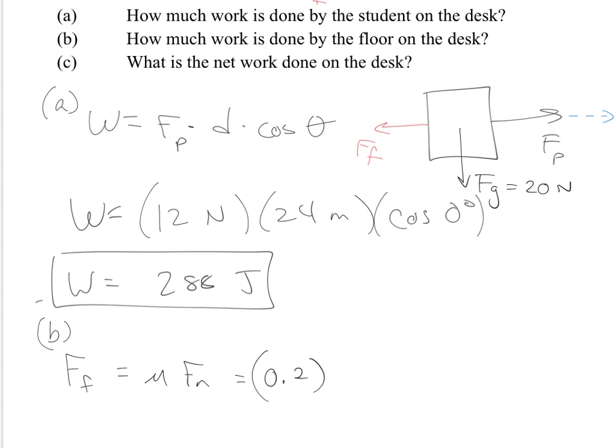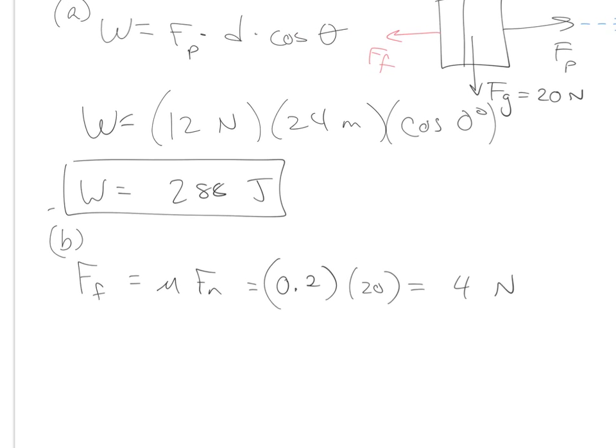Yeah, look at the weight acting down. That was the weight of the object. Wasn't that given in the problem? Go back to the problem. It said it was a 20 Newton desk. That's the weight. If it's in a vertical state of equilibrium, what must the normal force be pushing back up? What must it be for these to be in balance? 20. This is something from last chapter that's going to carry over: if there's no vertical motion, the normal force and the weight are balanced. So we just plug in a 20 for Fn in the formula. It's going to give us 4 newtons. That's the force of friction.